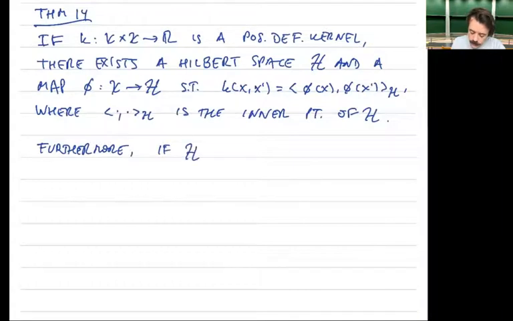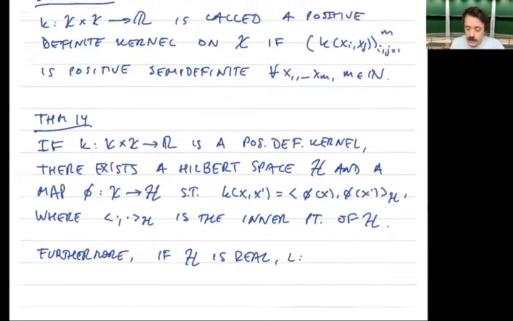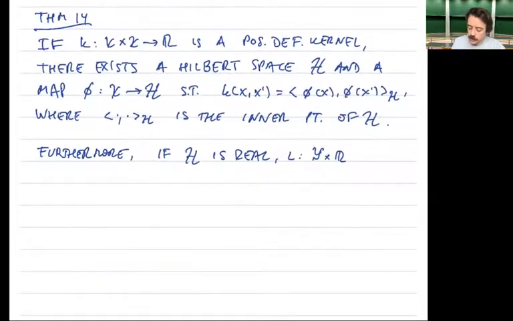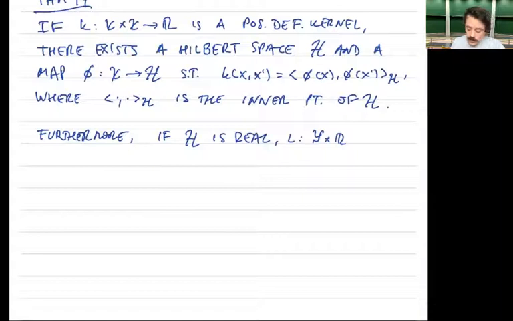Okay, so furthermore, if this H is real, by which I mean that elements in it are going to be mappings from the sample space to the real line, and we have L, capital L, to be a loss function that goes from the label space times the real line to the positive real line (the real line comes precisely from H being real; this applies more generally than just classification).